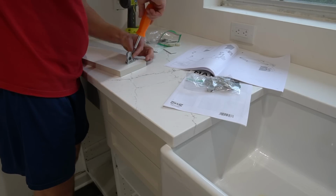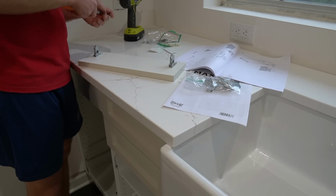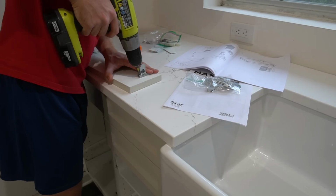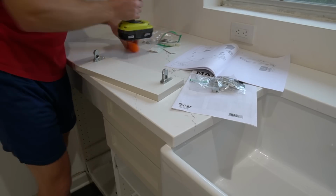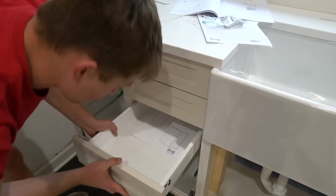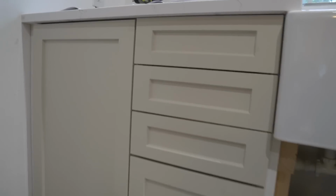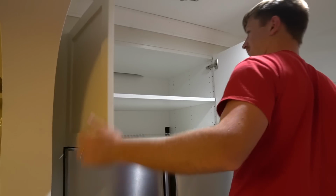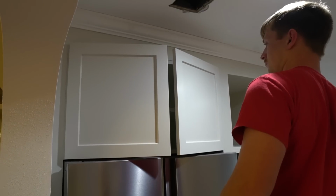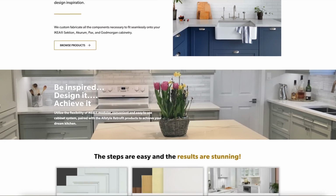Next, it's time to install cabinet doors. Devin was nice enough to install all the door and drawer fronts while I edited some videos. I mentioned this before, but I ordered our custom door and drawer fronts from a company called RETROFIT. They custom fabricate cabinet fronts to specifically fit IKEA cabinets. I'm so incredibly happy that I found them. The cabinet fronts are beautiful, the paint job is flawless, and it saved me so much time trying to paint them myself. In our dining room, our built-ins are painted Natural Cream by Benjamin Moore, and All Style Retrofit was able to paint our kitchen cabinet fronts the same exact color.